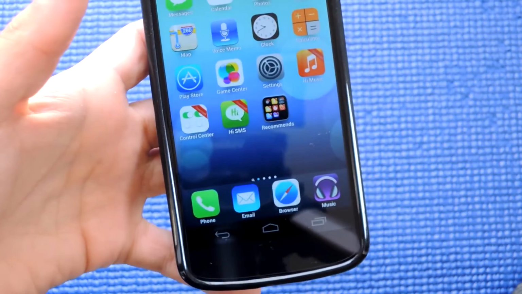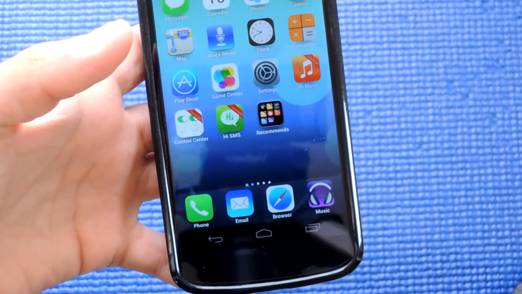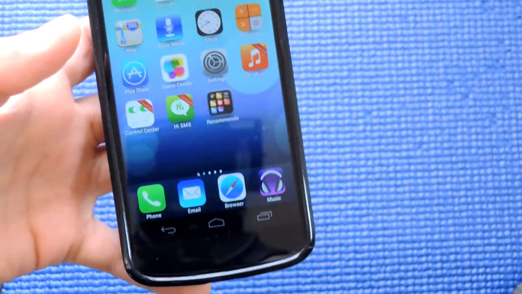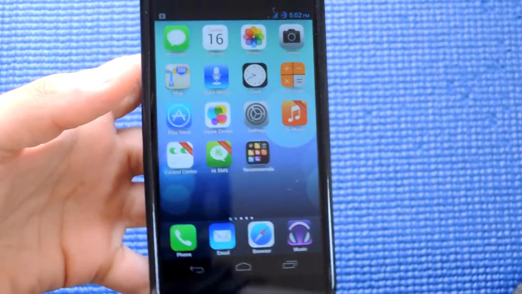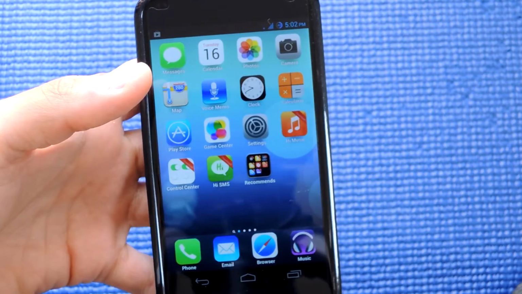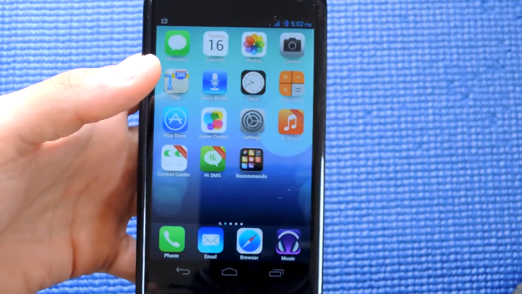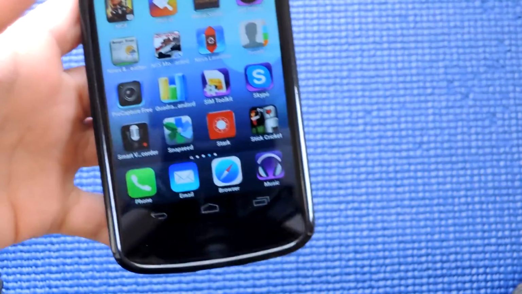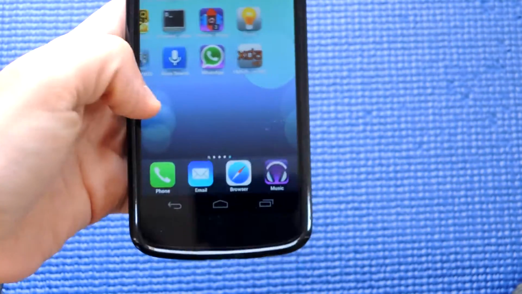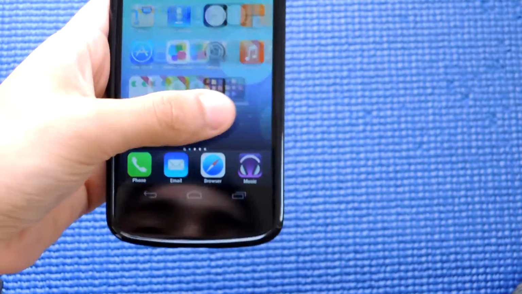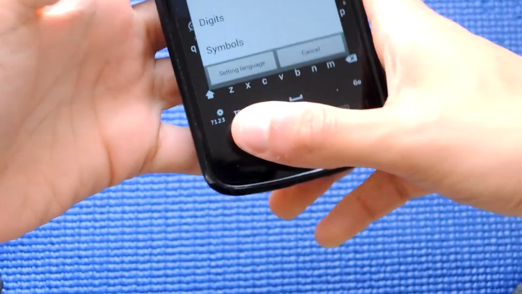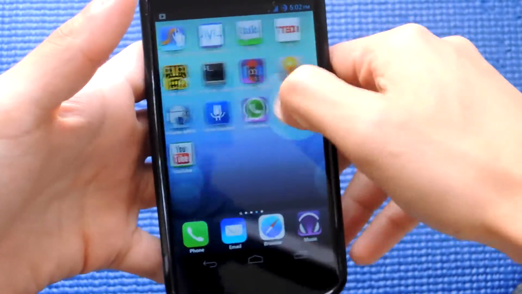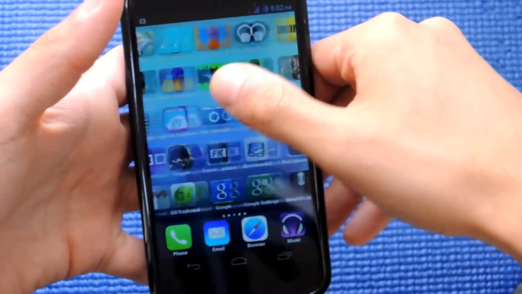And if you have a Galaxy device, such as the Galaxy S2, the Galaxy S3, or maybe even some other Galaxy devices, this will probably be a good option, because the design language of the Galaxy S2, if I remember, looked very much like the iPhone. So it'll probably add to the physical look of the phone as well. And yeah, the launcher is snappy as well. There is no stutteriness or lag. As you can see, if I swipe around quickly, there is no jitteriness or lag or anything whatsoever.